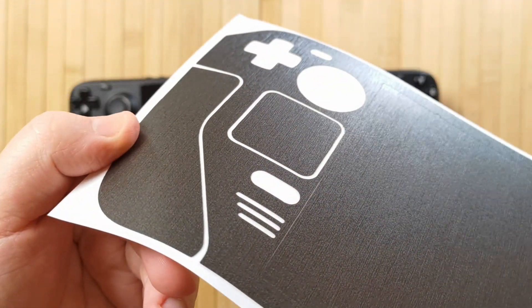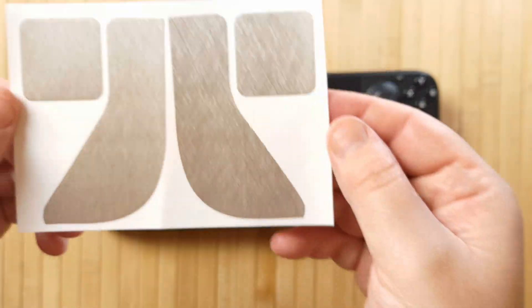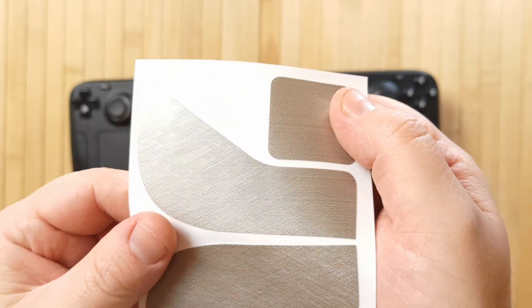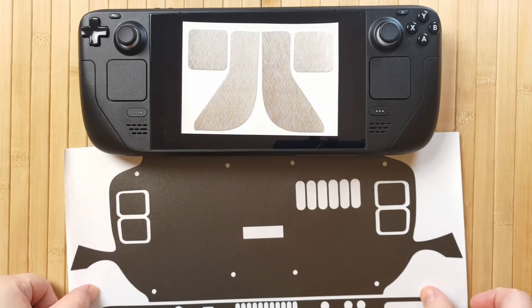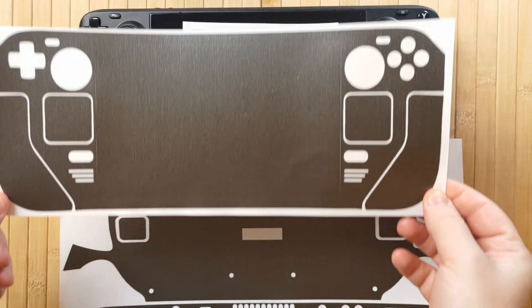Personally though, I wanted to go with something a bit more adventurous for my deck, so I went with the brushed titanium skin with brushed aluminium accents. I did almost go for a wood grain instead, but I wasn't too sure. Let me know if you'd like to see a pirate-themed Steam Deck sometime — I might give it a go. I think I'm pretty much the best possible test case for a skin installation, because I'm just terribly heavy-handed and clumsy.